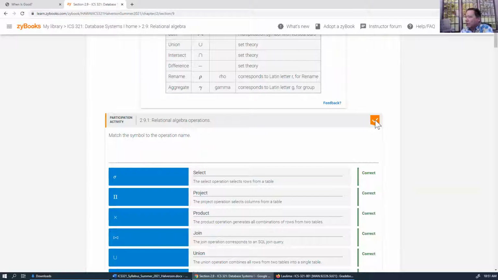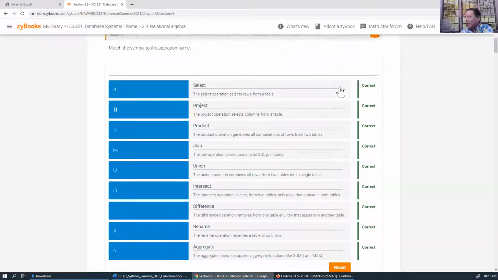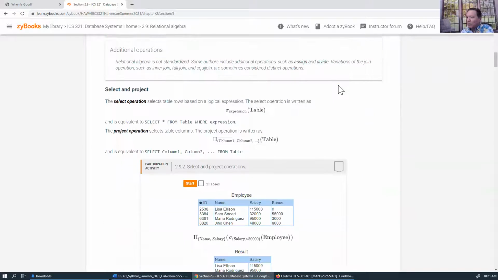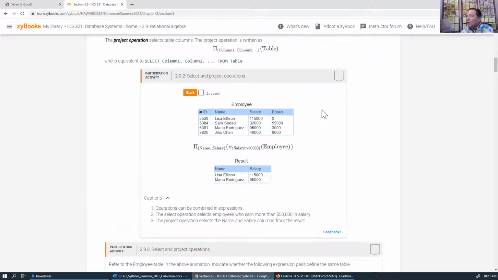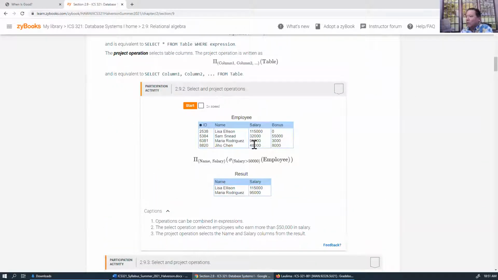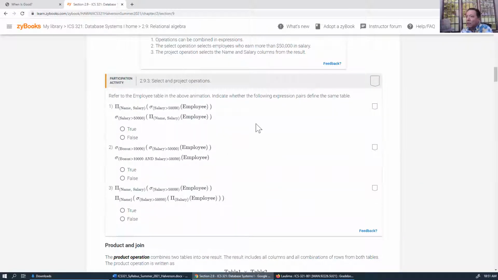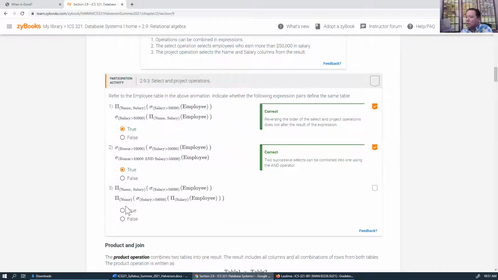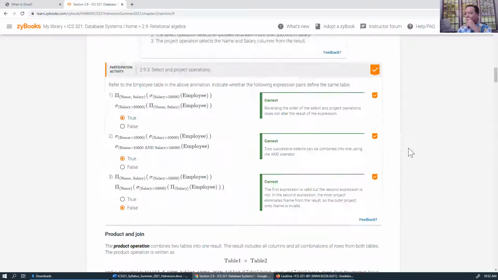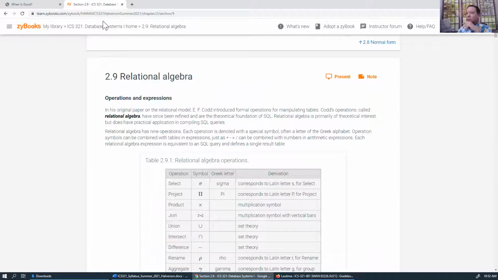See, so I checked there, and then when I download the scores, I just get all the points. And here it's just clicking through and watching. It's showing you how to do stuff. Okay, it's explaining this. And then here are these quizzes. You can just guess. Oh, that's correct. Good. Let's guess. Are they all true? Oh, this one's incorrect. So I just click this and then I get the points. Okay, so anyway, that's participation activities.